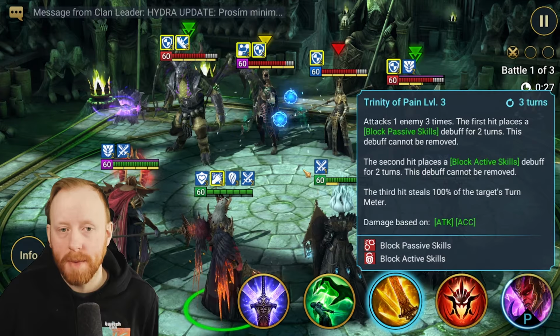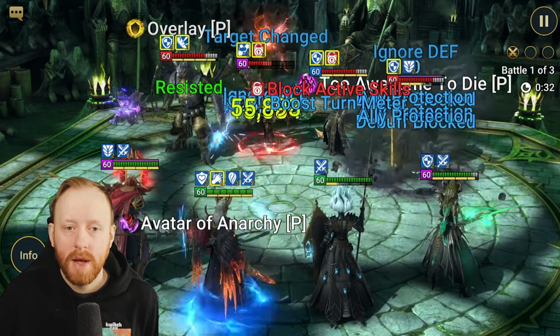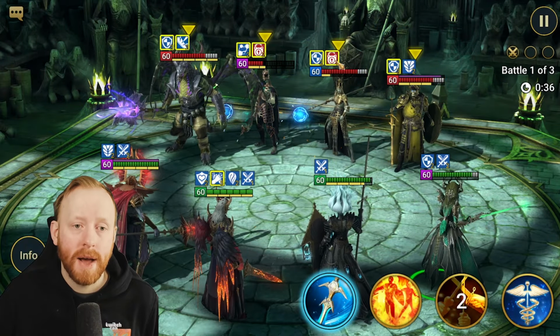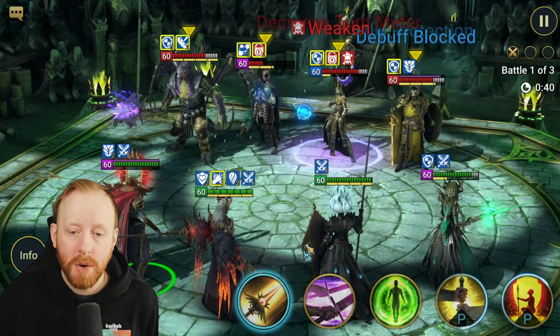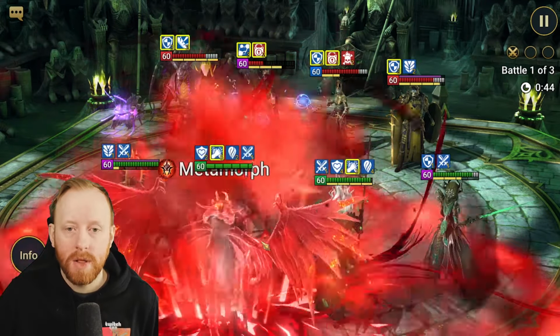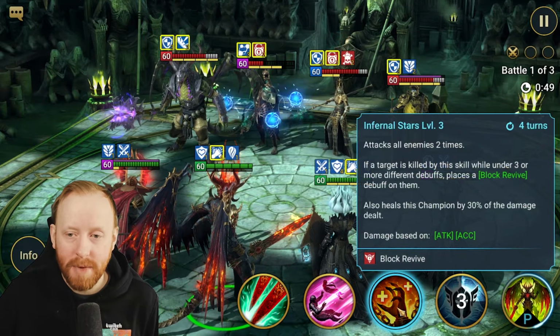Now, what I'm going to do first is I'm going to steal and place some block passive skills, and I'm going to target this guy here. Now, obviously, the first one, the block passive skills went on Ultimate Death Knight, but the block active skills now is protected, and I've got all of the turn meter from Narcissus, so it gives me a free turn. Then I'm going to metamorph into my alternate form, and I'm going to now start doing some damage. Let's see how strong this is.